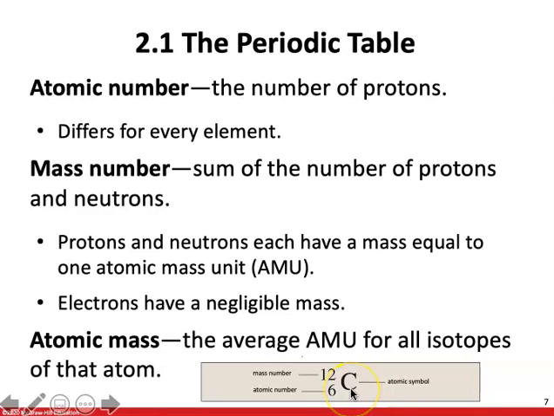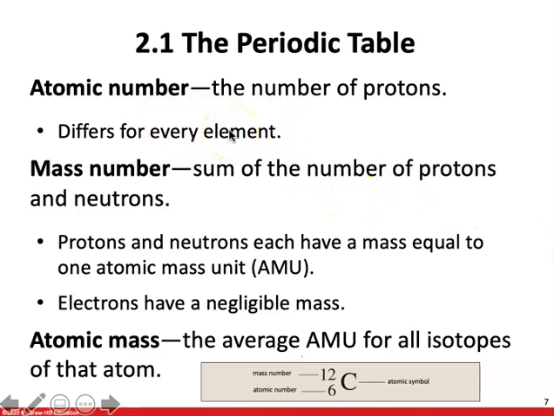Now the atomic number is going to equal the number of protons in each atom of the element. All atoms of the same element have the same number of protons in the nucleus. Every atom of carbon has 6 protons. This is what gives the element its unique properties. Generally, atoms are going to be considered electrically neutral, meaning that there's going to be an equal number of protons as electrons. So if we have 6 positive charges like we do in carbon, we will have 6 negative charges. So that's our atomic number.